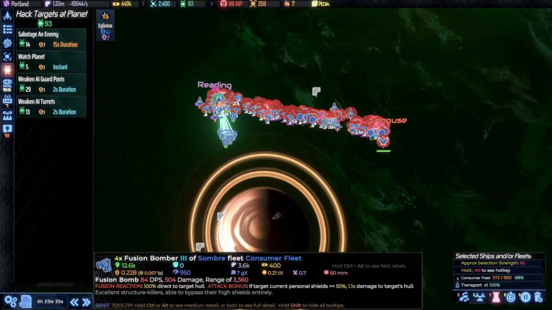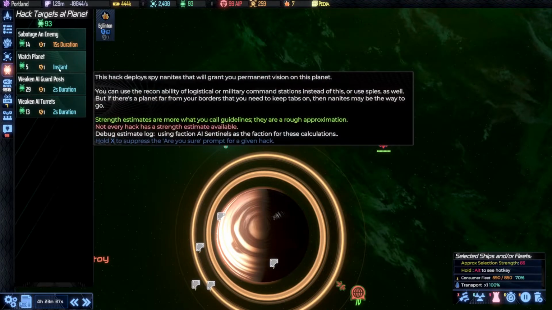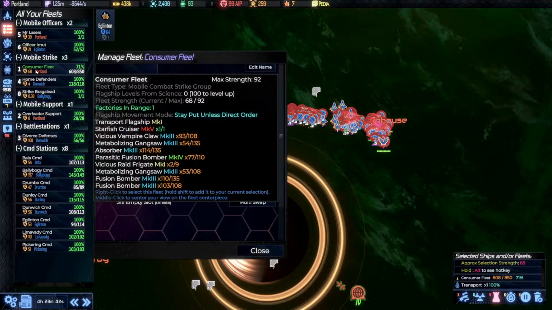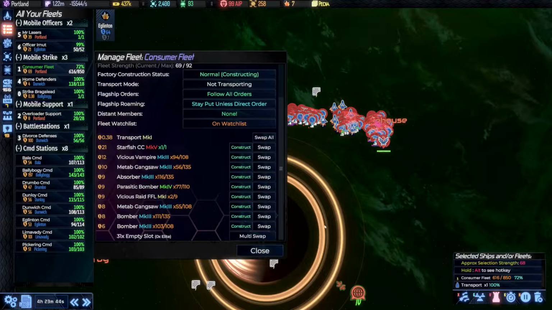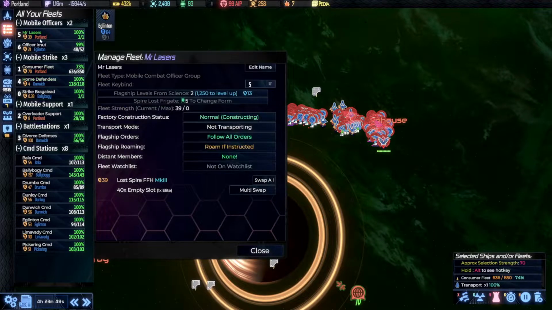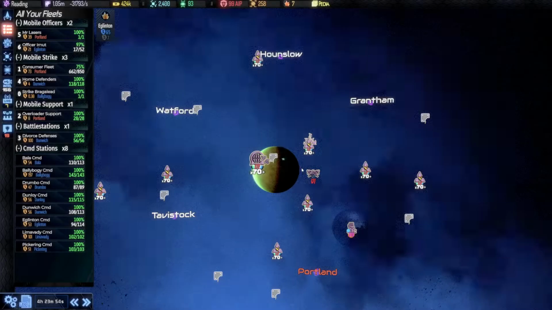We've got plenty of energy at the moment, so I might actually... Have I got any of my fleets that are turned off currently? In my main fleet, is there anything I'm not building? No defenders? No, I'm building everything I can, that's fine. Okay, Reading. Anything to be worried about in Reading?